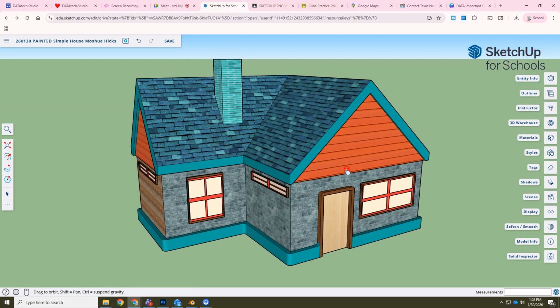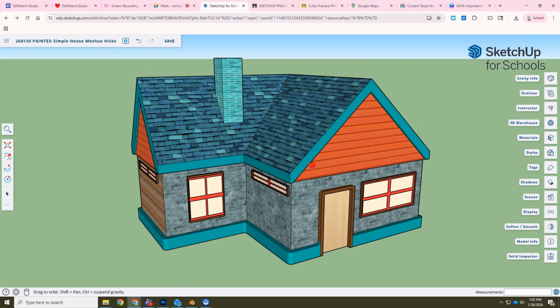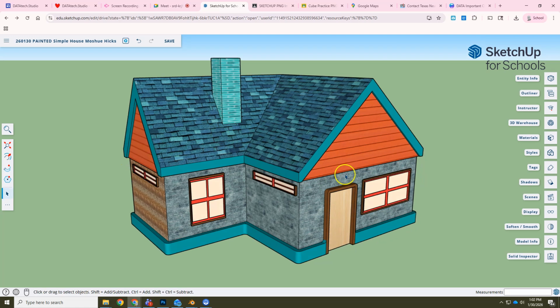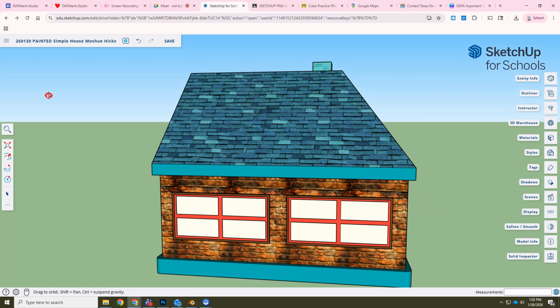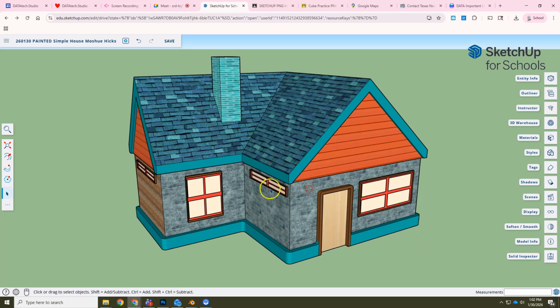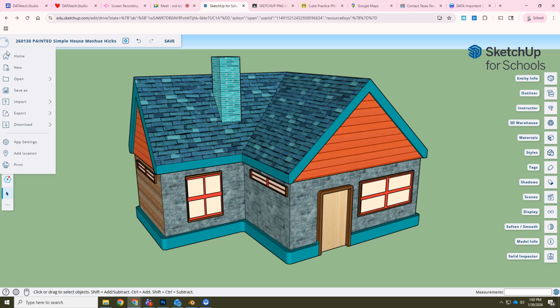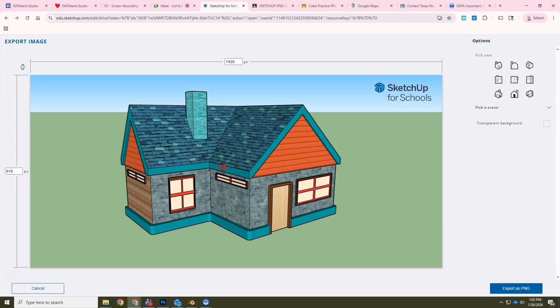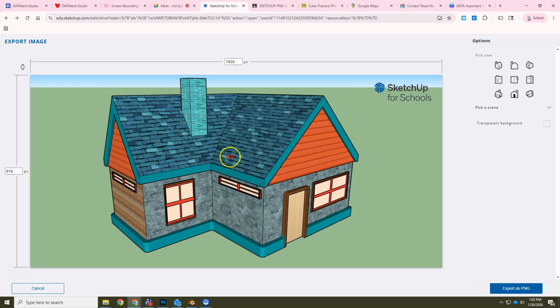We're going to position the house so we can see as much of it as possible. This is the interesting side, so don't download a picture like that. So let's get as much of it in there as we can and go to download a PNG. And this allows us to finish positioning it without the panels and stuff in the way.